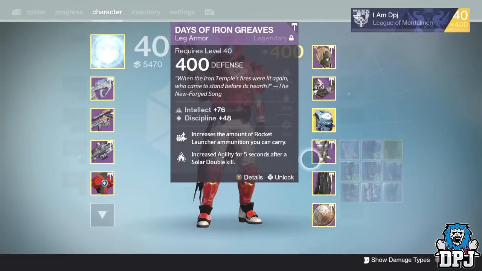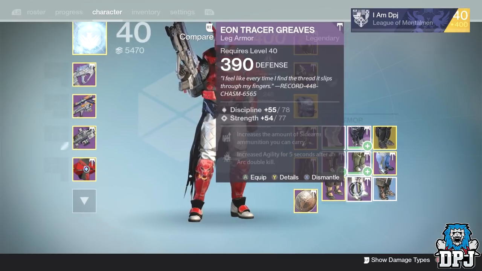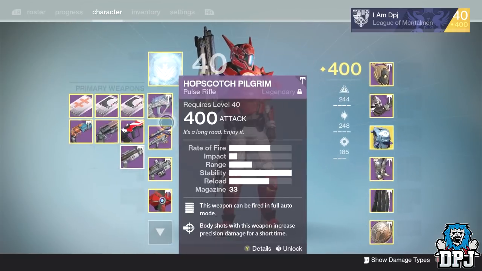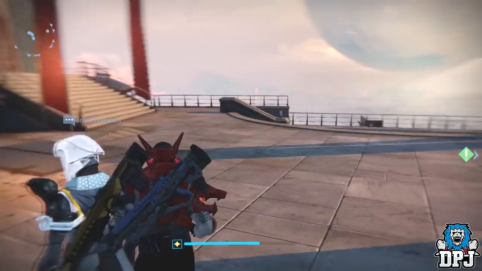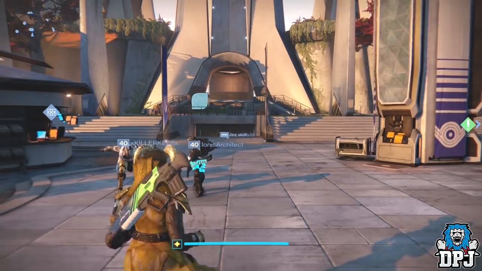I think that's it. Apart from these, which equal out as 132, I believe. So yeah, they just about scraped tier 12. There we go. But that is it on my Titan, I believe. So what I'm going to do now, guys, is switch to my Warlock. I'll catch you back in a quick second.